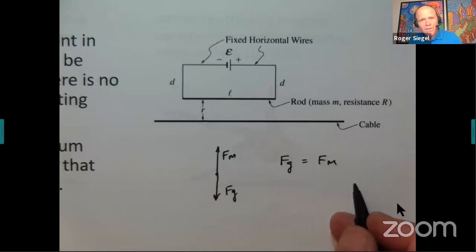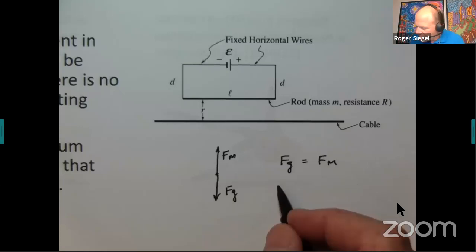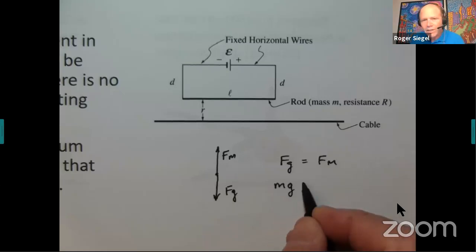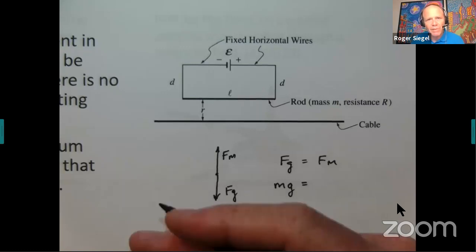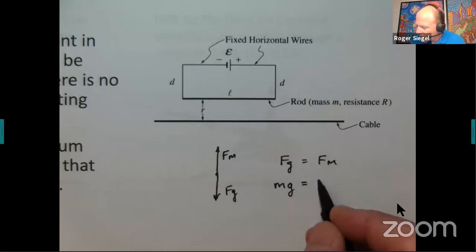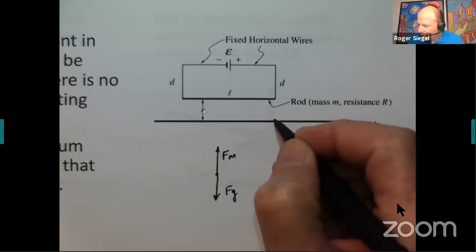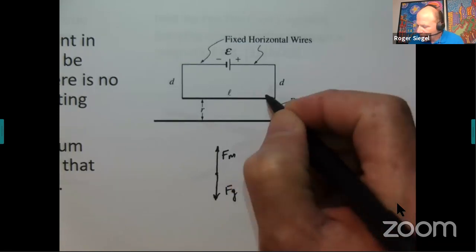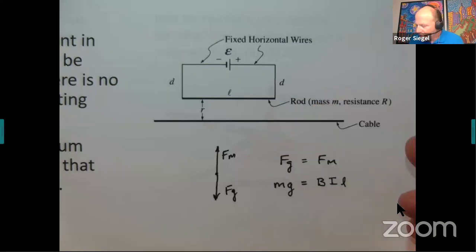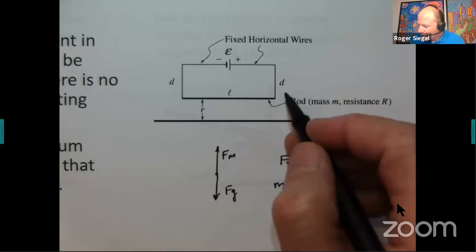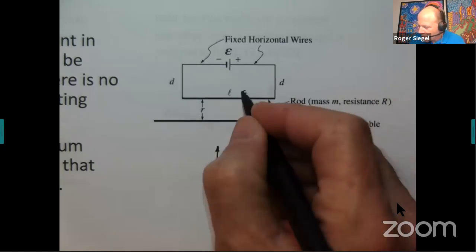Now, the force of gravity does take us back to an earlier time, but that's always going to be mg. And the force magnetic, let's work through this. What is the magnetic force of repulsion between these? Well, yesterday we learned that when a current-carrying wire is moving through a magnetic field, the force on it can be BIL. So this is going to be the magnetic field created by this wire, by the cable, and it's going to create a magnetic field right here, and that field is going to be out of the paper.